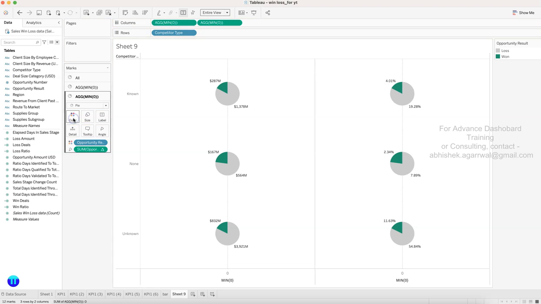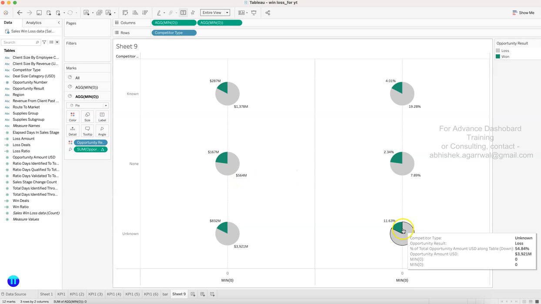This is very important to understand basically what is going on. So we are having 19.28% and 7.89 and so on and so forth, right? In that case we basically want the amount as well. So two ways: either I create a custom calculation, or I somehow figure out a way to show it along with this, because in central what it is doing is it is taking the percent of total of these three rather than the pie. So I was hoping that we can do that, but looks like it is creating that issue. So one thing is, like I said, we can create the percent of loss.